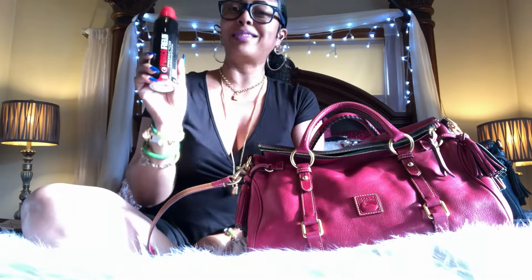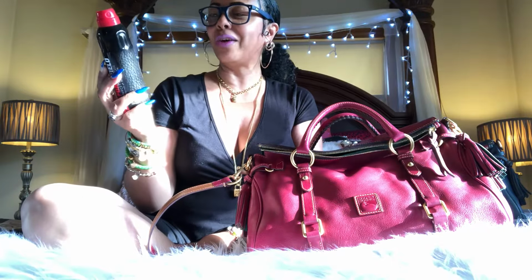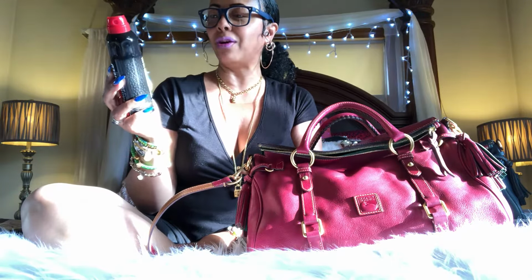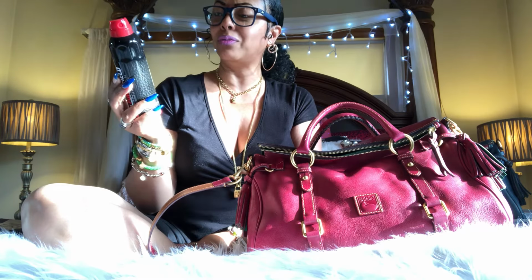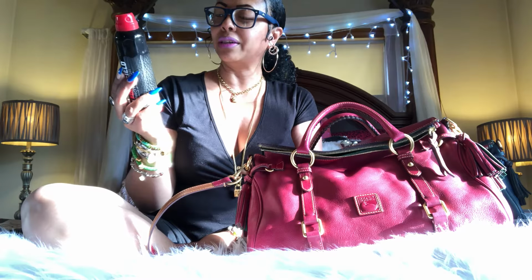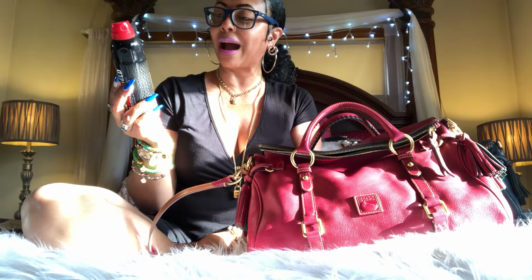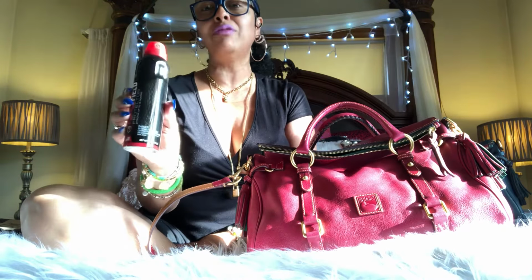All I'm gonna say about this can right here, this is the devil, you guys. This spray, and I'm not gonna try to read the fine print right now on the back of this. Well, actually, I could see it with my glasses on. It says, start with a clean, dry surface, shake can well, spray consistently. Be careful not to saturate the surface, allow to dry. You know, it gives you all the cautions. It also told you on here that you can use it on boots, shoes, purses, backpacks. It tells you everything you can use it on.